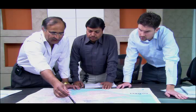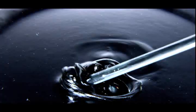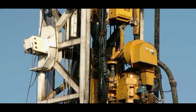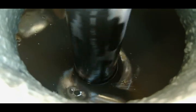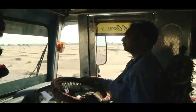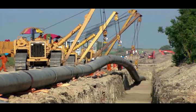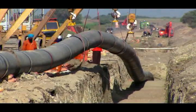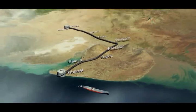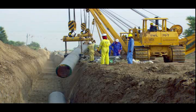But for the team of engineers, this discovery also presented a challenge. The oil extracted from this field was waxy in form, solidifying almost as soon as it reached the surface. Thus, maintaining the fluidity of the oil as it made its way to refineries situated many hundred kilometers away was a daunting task. The way forward involved constructing a 700-kilometer-long, continuously heated and insulated pipeline running across Rajasthan and Gujarat, keeping the waxy crude liquid throughout. Nothing of this kind had ever been attempted before.